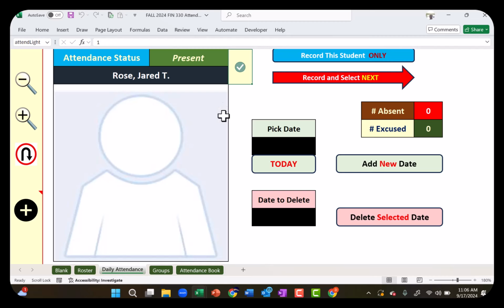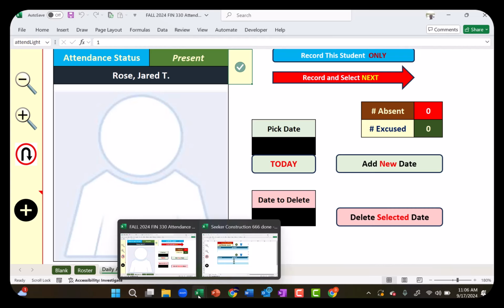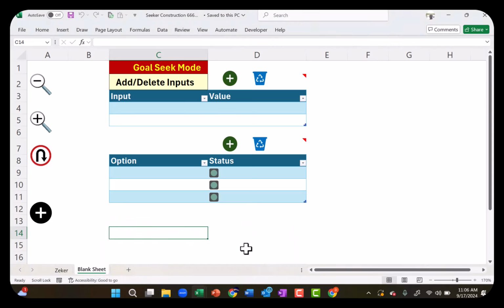As I said before, this is also something I've done using macros. Helps your life quite a bit. Doesn't matter too much in this class, but if you're taking attendance on a class of 640, this is much quicker. All I have to do is click on stuff. That's about it. All right.